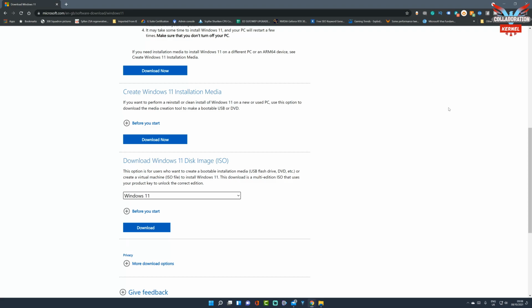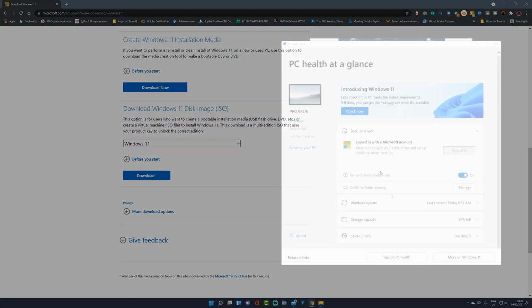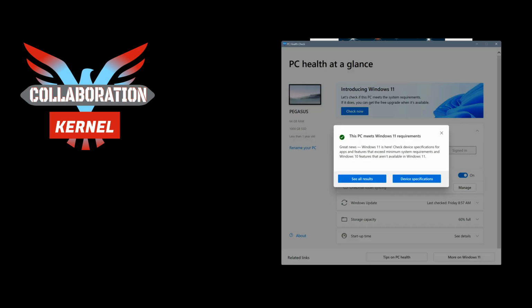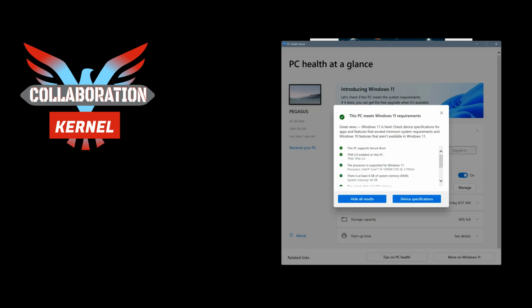Now, as you can see, I'm already running Windows 11 here, but there are a few other prerequisites that you can check. I downloaded the PC Health Check application from Microsoft's website. That gives you important information on your device. As you can see, my machine has got lots of space. It's got 64 gigabytes of RAM and it's less than a year old. So typically in regards to things like TPM, I should be okay. Clicking on check now at the top here will run a Microsoft check. Let's see all results. Thank you very much. And it'll give you a green tick if you are compliant. Good stuff. Tick in the box. We're ready to move on.